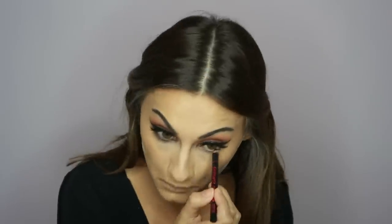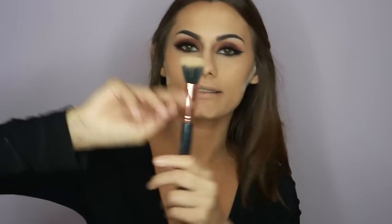Just halfway baking there. While that's baking I'm going to take this eyeliner — this is from Collection, it used to be called Collection 2000 but now it's just Collection. I like to warm the product on my hand first, then just into your waterline. Then I take away the baking with a sibling brush.